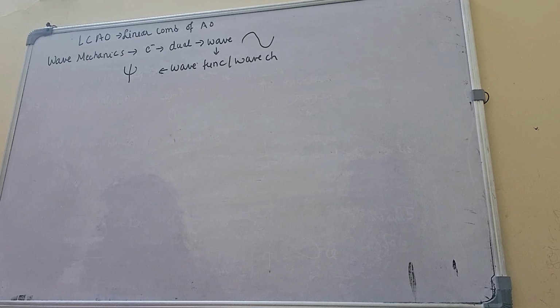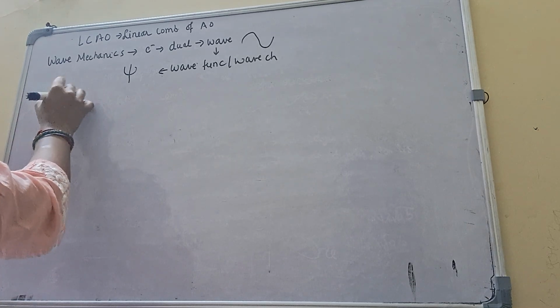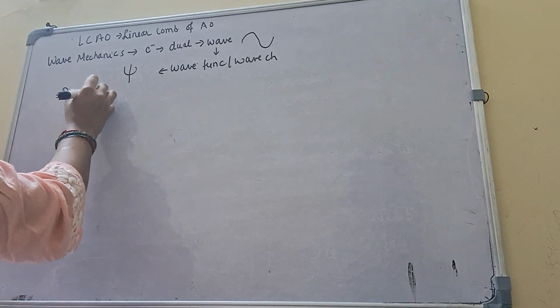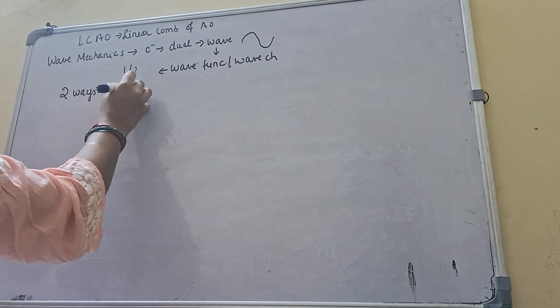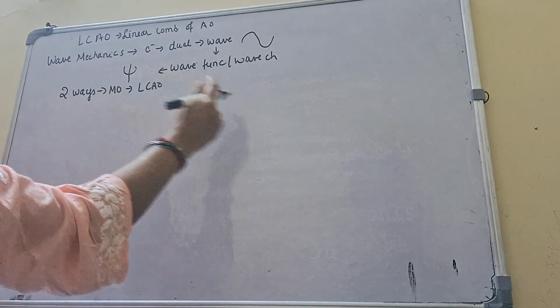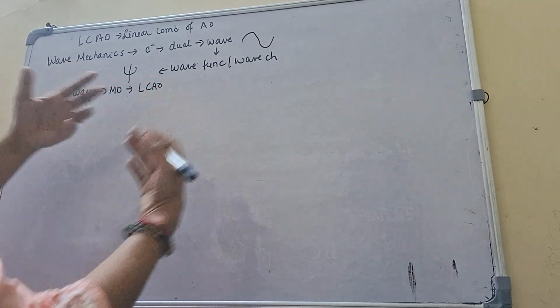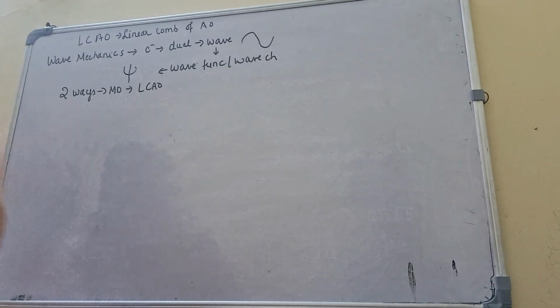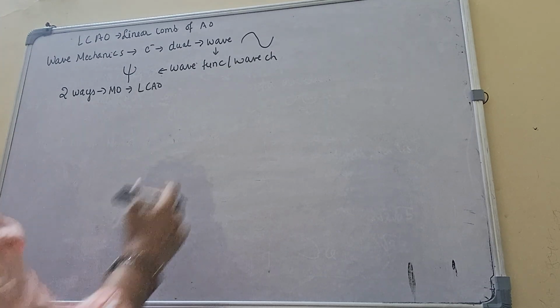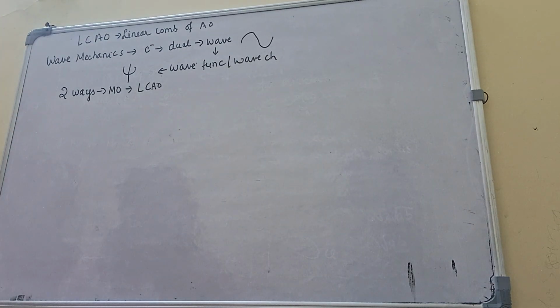Right? Now, molecular orbitals are formed by linear combination of atomic orbitals, and this is happening in 2 ways. There are 2 ways in which molecular orbitals are formed by linear combination. Linear is along a line because we are talking about 2 here. The 2 atomic orbitals will overlap along a line, correct? So let us now understand that.